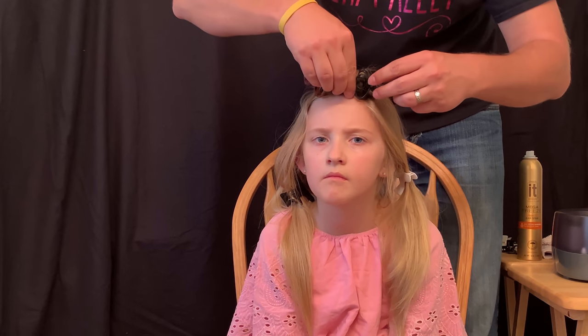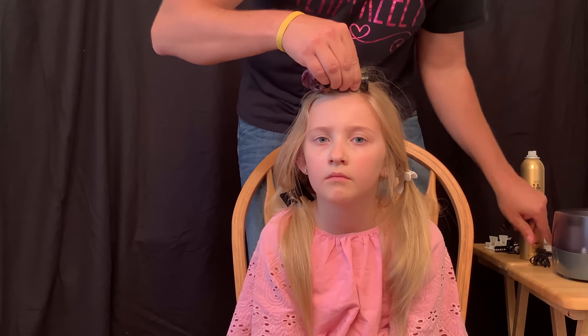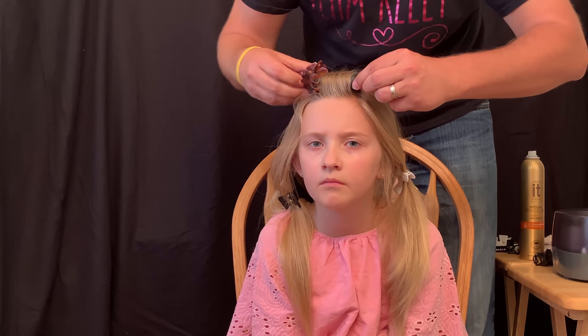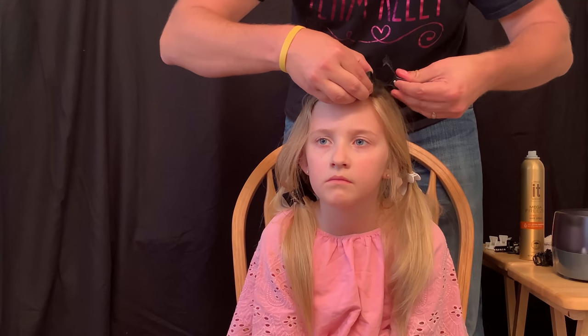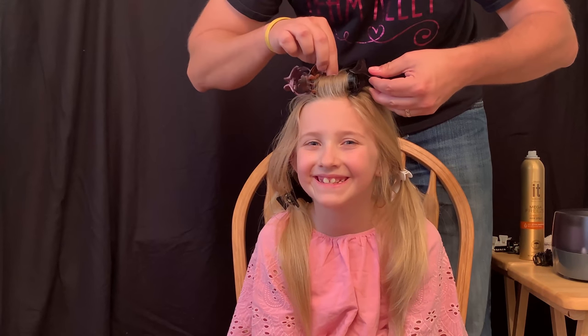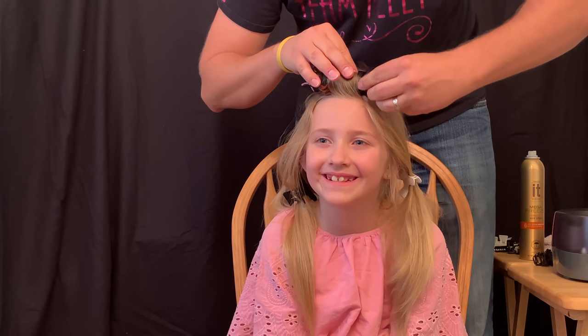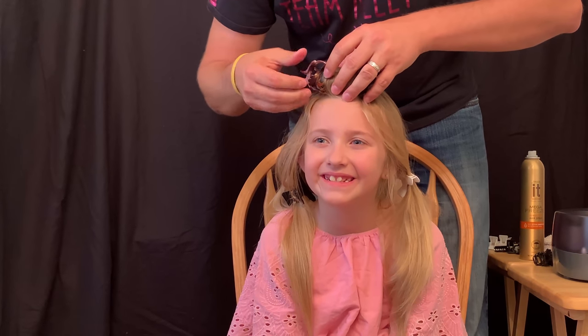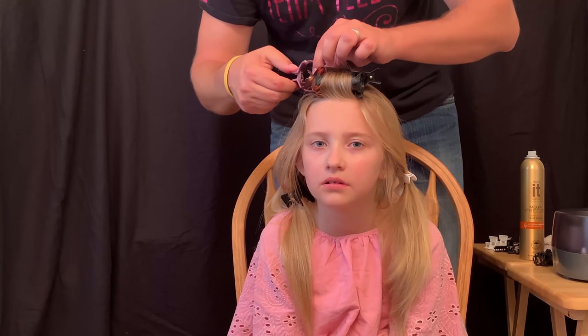Our second. And what we're gonna do now, we'll take one of these bigger clips and we'll clip the two of these together so we can hold them from the side. Again, most important thing here, try to keep them tight. So don't be afraid. Sometimes you'll have to pull them tight, twist them tight again. That's okay. It's not a big deal.